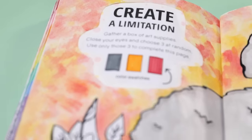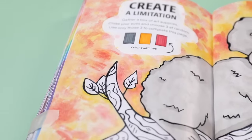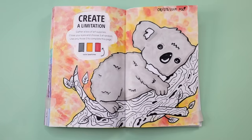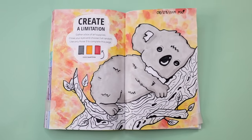The difference in the grays may be cheating a little bit, but hey, the goal is to be happy with the art in the end. If you have to bend the rules to be happy, then it's okay. Don't apply that philosophy to life. You may end up in jail.